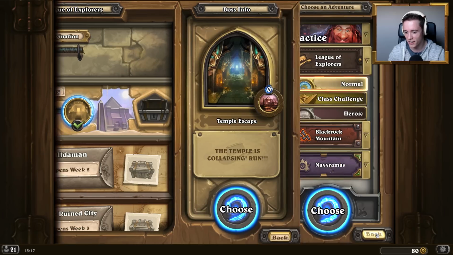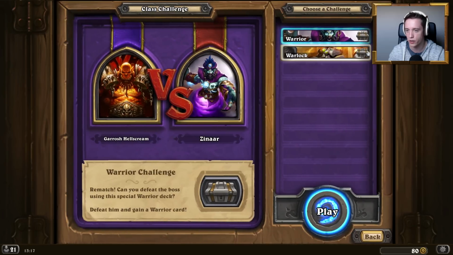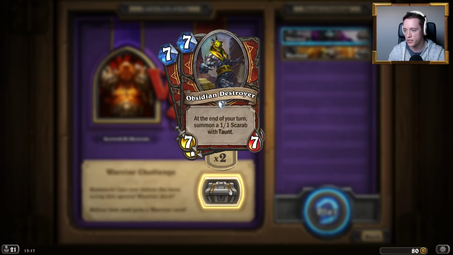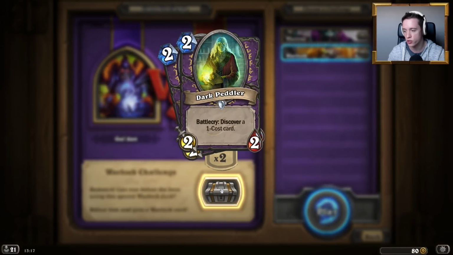Alright. I'm not going to be playing the class challenges right now, but just to check out the cards, I do want to know what's in them. So we have the Warrior one right here. The Obsidian Destroyer. At the end of your turn, summon a 1/1 Scarab with Taunt. Okay, that's pretty cool. And then we have the Warlock one as well. The Battlecry, you discover a 1-cost card, which is interesting because it's the 2-mana drop, right? But if you run a lot of 2-mana drops, you can also force yourself a 3-play that way, or you can always life tap 3. So, I mean, that's pretty cool.